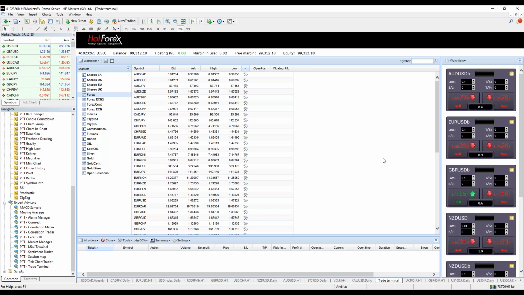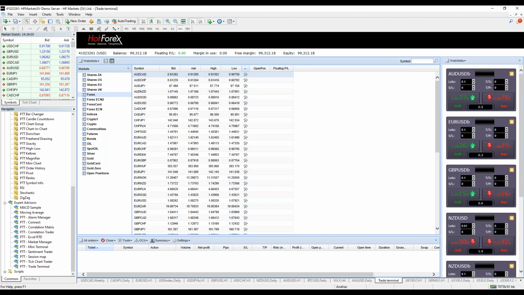The bid, the ask, the high, the low. If you had open positions, you will have over here your profit, loss, and etc. So if you had several positions open, you'll be able to see over here the outcome, and also you can amend it as well. Open a new trade, close a position, hedge a position, reverse a position, or add some assets into your watch list over here. And you can see also the floating P&L and etc.